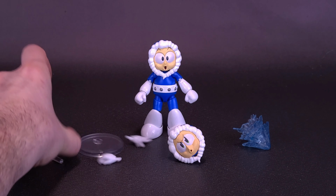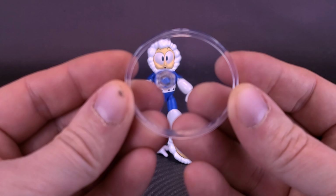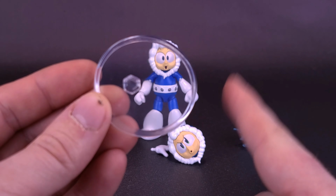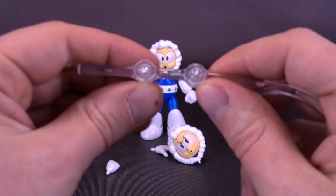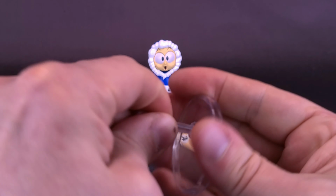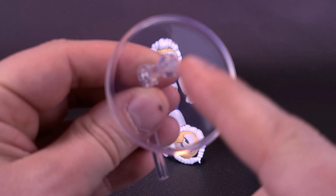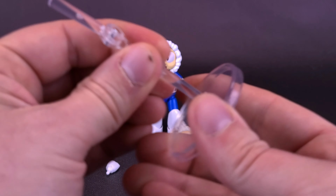The first thing that we'll have a look at is the display stand, so that we're not knocking everything over in the process. The figure comes included, first of all, with a circular clear display stand. It doesn't serve a purpose necessarily for Iceman, but it certainly does serve a purpose for his blast effect. He also comes included with an adjustable neck. Now, this adjusts in 2 places, and you're basically just taking that and plugging it in place. I've noticed, though, that all of the holes for the Jada Toy releases have swapped them out in favor of hexagonal stands. I guess that's just so that they're going to stay better in place.